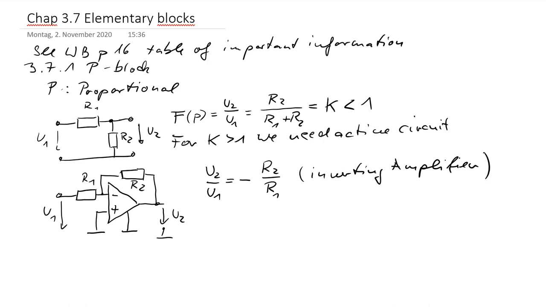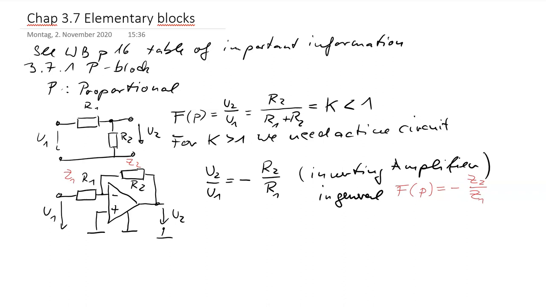These impedances, in general, it is valid that this could be a Z1, and if this is a complex impedance, this is also true for Z2. In general, we can say our operational amplifier circuit we use here now is negative Z2 over Z1. So the negative sign here is, in general, what we normally want to avoid. The question is, can I live with this negative sign? Yes, I can.